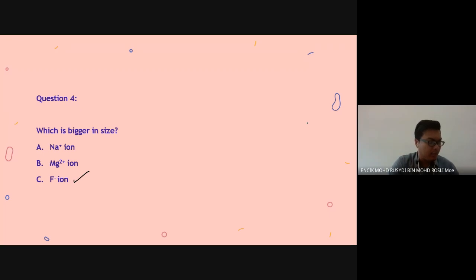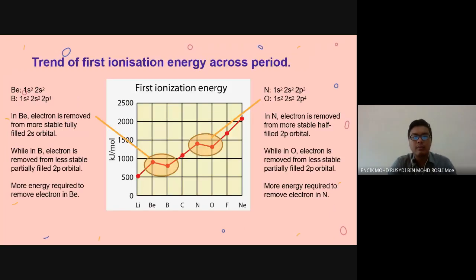Ada berapa minit dah sekarang ni? 8.48. Okay. Alright. So habis sudah pasal radius. Okay, ionic radius, atomic radius, habis, settle. Kita tolak tepi dulu. Now kita nak tengok pula pasal ionization energy. Okay, so seterusnya summarize untuk yang first ionization energy across period. So yang ni yang kita nak tengok.